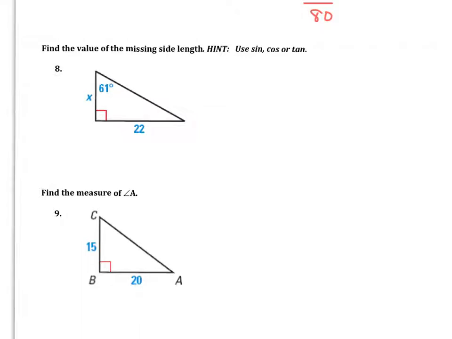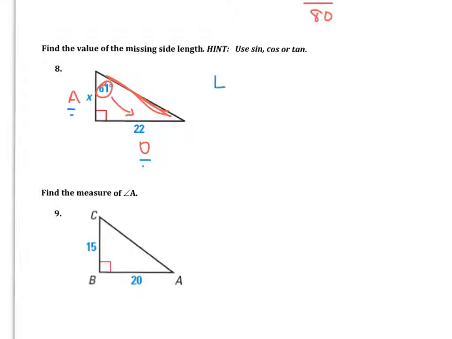All right, that's practice to get us used to setting it up so that we can solve. So on number 8, reminder, I gave you steps on how to do this. Step number 1 is to label your sides based upon where this angle is. Well, it looks like 22 is opposite of 61, and x is the adjacent. This blank side over here would be the hypotenuse. But I'm not going to label it, so I don't confuse myself. Because now that I see I have an O and an A, I think, oh, tangent. Tangent uses the opposite and the adjacent.